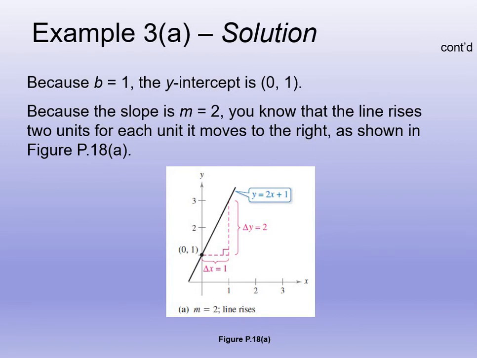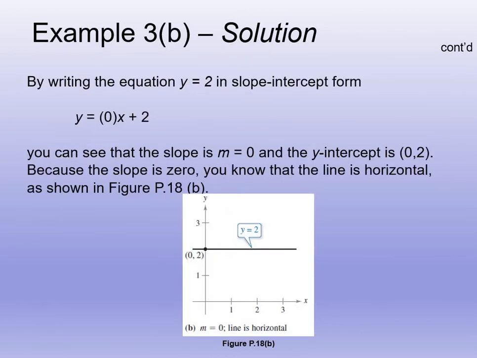If we look at this next equation, the line is y equals 2. There's no slope. The slope is 0. Don't think that it's a vertical line. It's a horizontal line because the slope is 0. So that means y will constantly be 2. No matter where you go on this graph, y will always be 2, and we get a horizontal line.